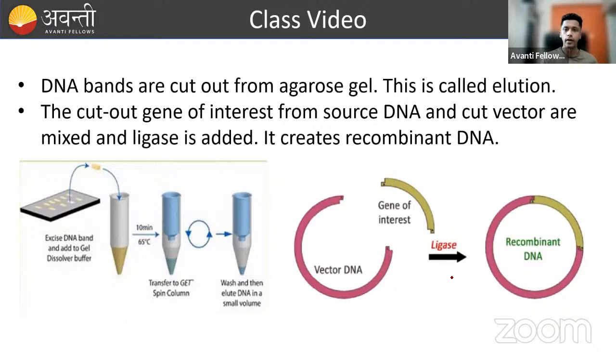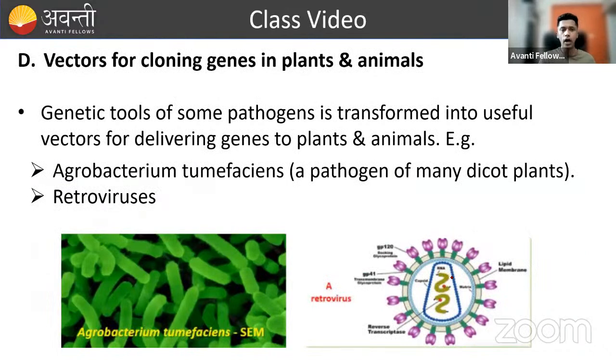Understood? So fine. Now I have my gene of interest from the agarose gel electrophoresis process. Now this is introduced into a vector, or it goes into a polymerase chain reaction, and after that you make sure that it goes into a suitable host through a vector like plasmid DNA. Then you have your recombinant host. Okay, fine. So now when we see the transformation of cells, how do we transfer the cells?